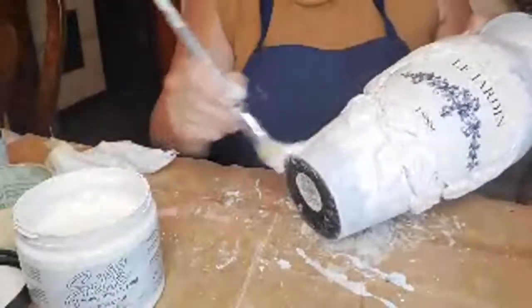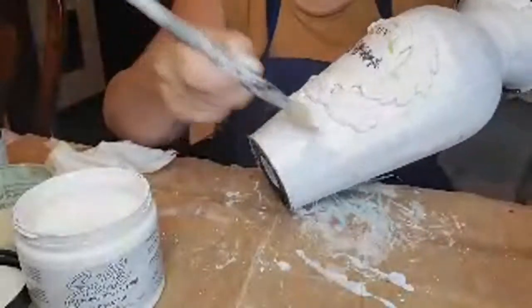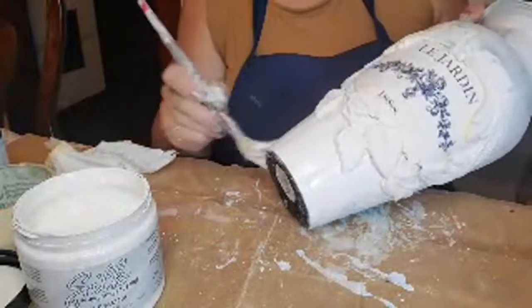All right, so let's get the bottom of this and try to be smooth. Last flower. Oh, thank you.